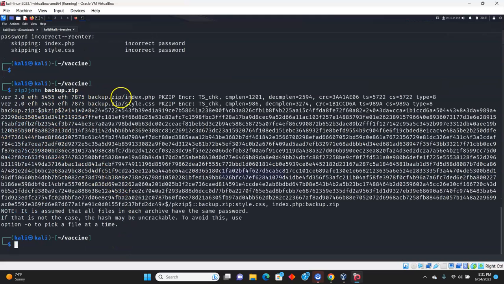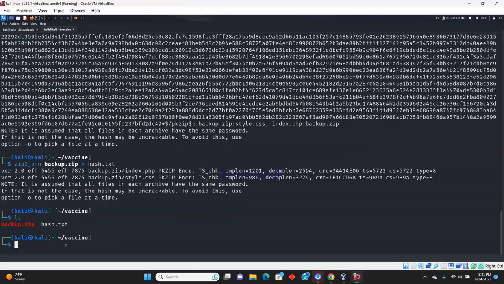So this is what we get. It says it's a PKZIP file, and this is the hash. So this is what we need to crack. Just to make it easy on us, I'm going to run the command again and save it to a hash.txt file.